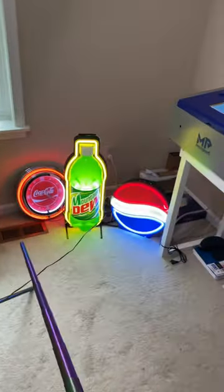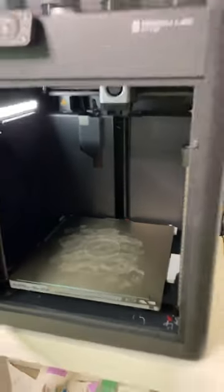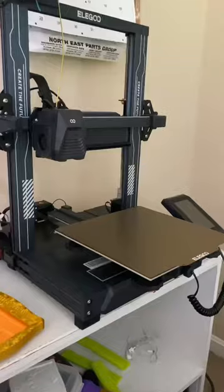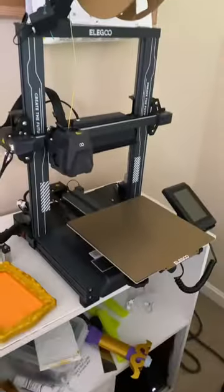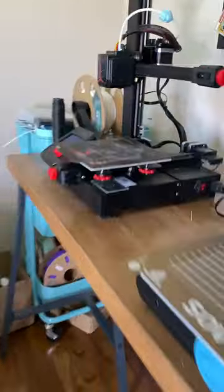Here's how I get these print and place swords to work right off the build plate. If I'm being honest, it's all about the printer you have. The Bamboo Lab P1S prints them perfect every single time and they work right off the build plate. Other printers like the Elegoo Neptune 4 Pro work as well, but tuning in older printers is possible — it's just hard to do.